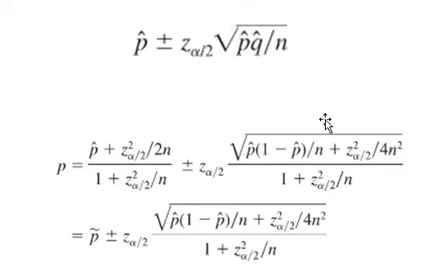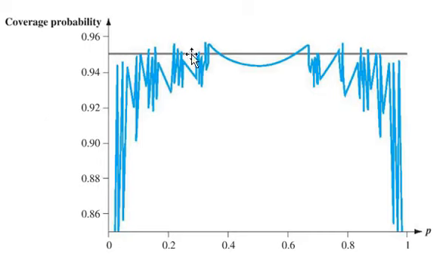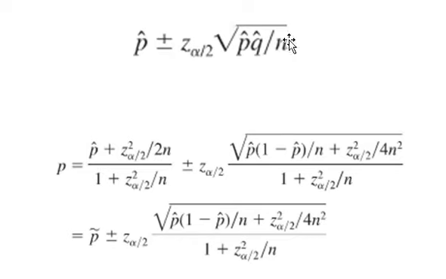So the formula is more complicated. If we were statistics majors, we'd probably have to learn how to derive this formula and even prove that it's true. Fortunately, as engineers, we don't have to derive the formula, we just have to use it. If you use this adjusted formula instead of the baseline formula you were taught, you can avoid the error associated with p's far from 0.5. If p is near 0.5 and you want to save some time, just go ahead and use the baseline formula. You'll get a reasonable answer. But when p is near 0 or near 1, make sure you're using the adjusted formula to make sure you come up with a confidence interval that's actually the level that you want.